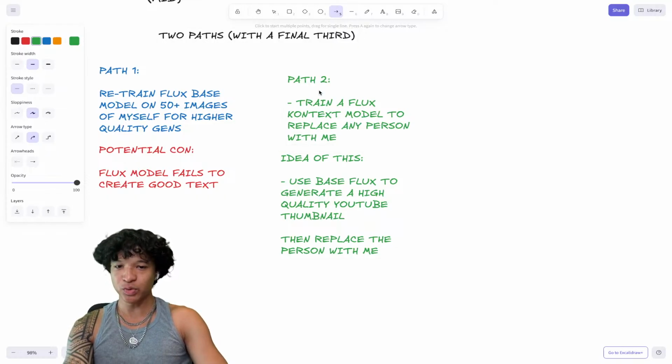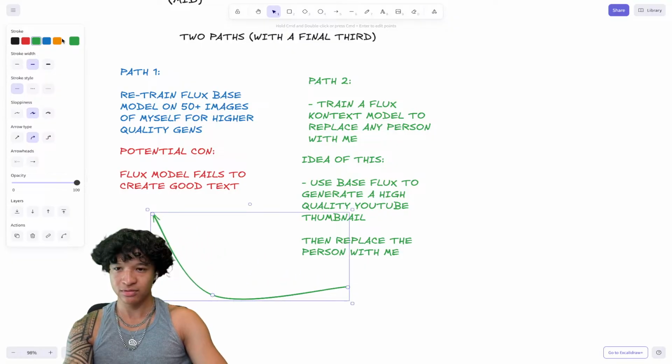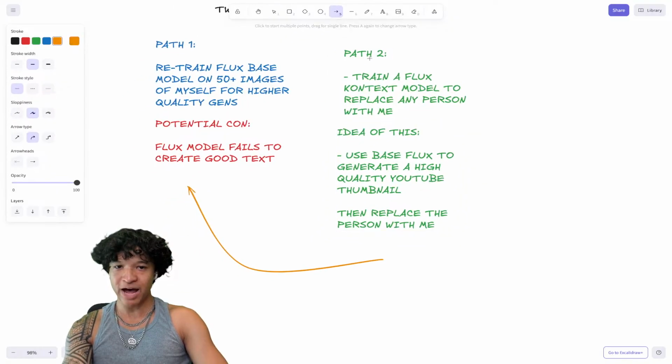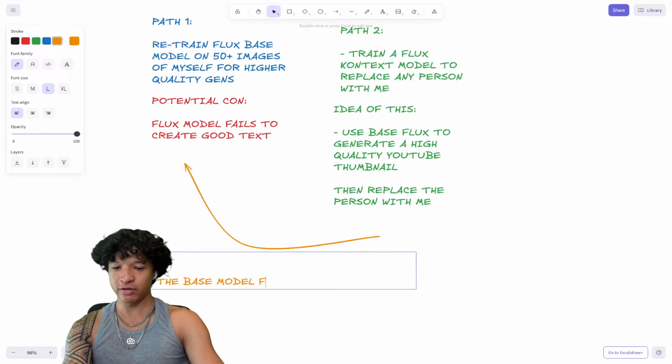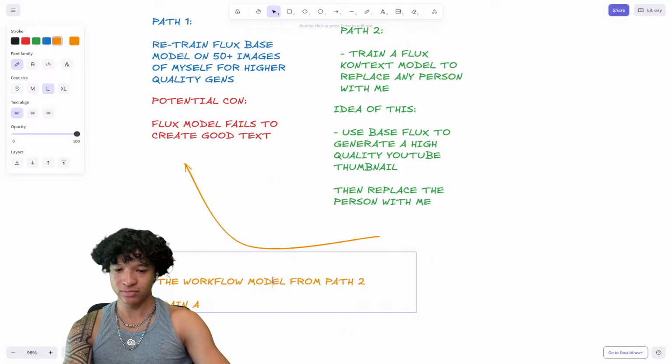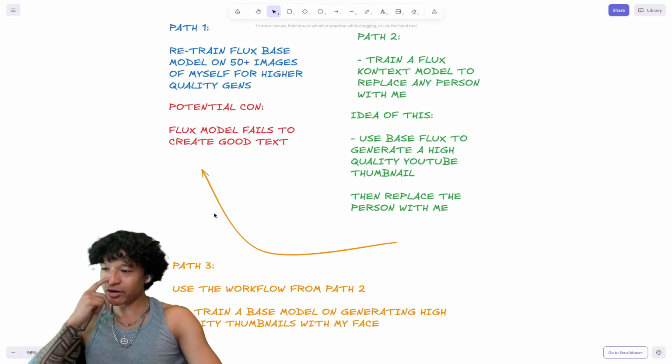This is what path 3 is. Use the workflow from path 2 to train a base model on generating high quality thumbnails with my face, and then we just retrain a base Flux model.